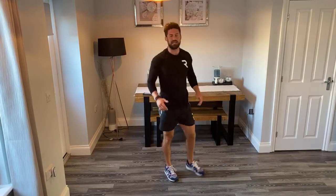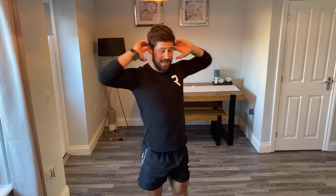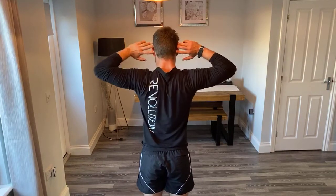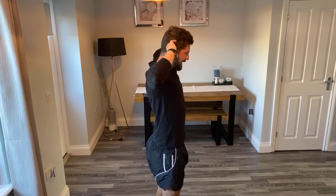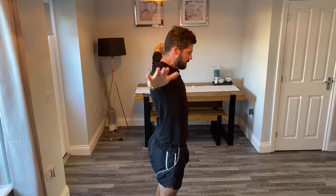Last little bit, just engage those shoulders and more importantly the backs of the shoulders. So you're going to go hands on your ears. You're going to really open up that chest. I'm using my shoulders to pull my shoulder blades back and my elbows back. From here, you're going to keep them back as far as you can as you come out.